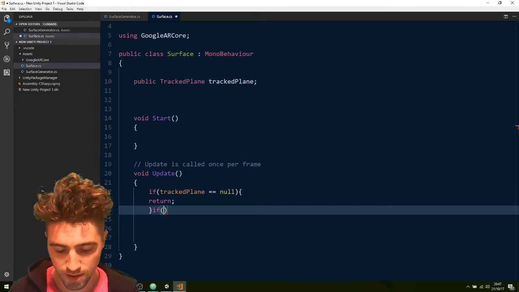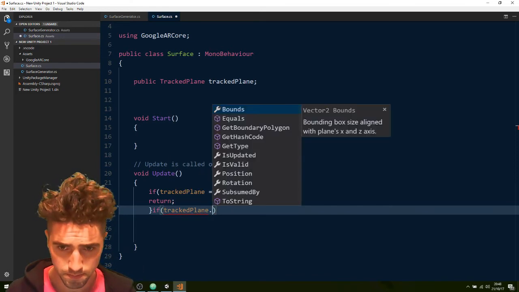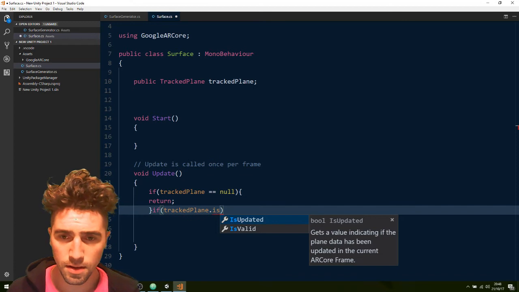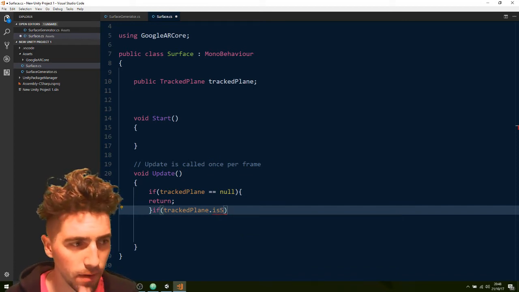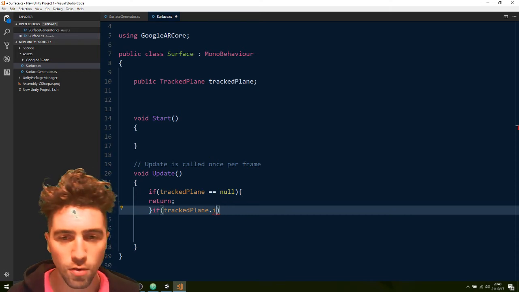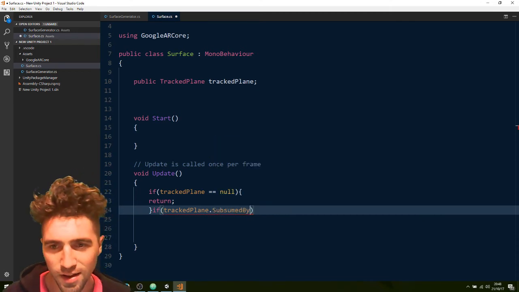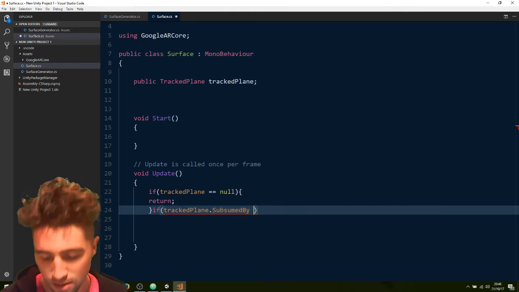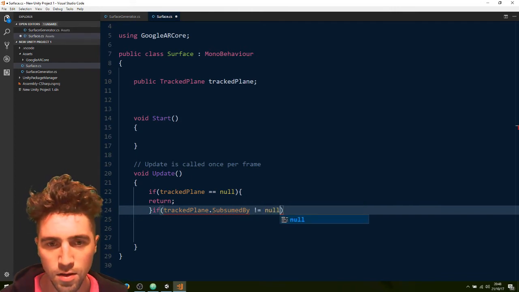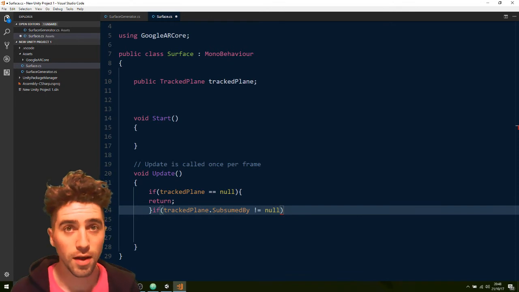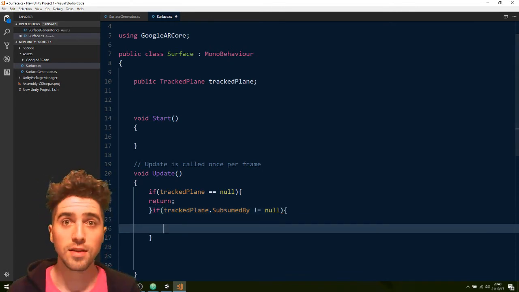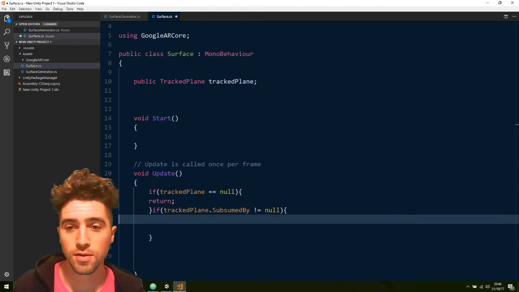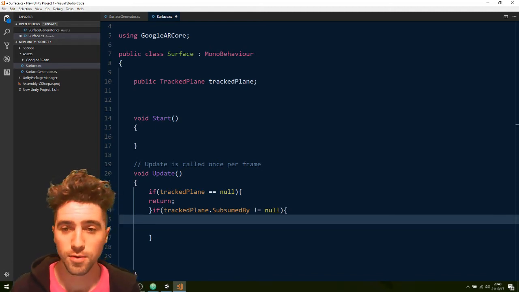So if tracked plane dot subsumed by is not equal to null, so if it has been subsumed by another plane, then we actually want to delete this entire game object because it's not relevant anymore.